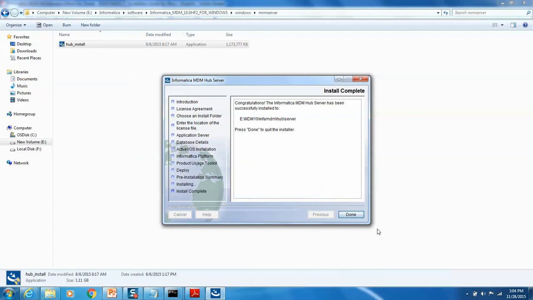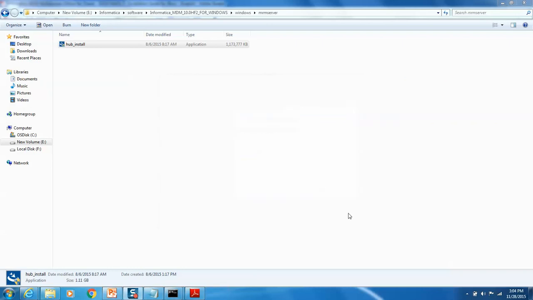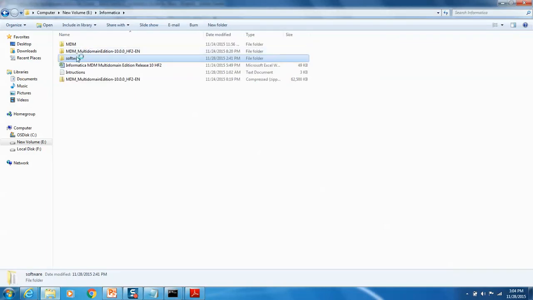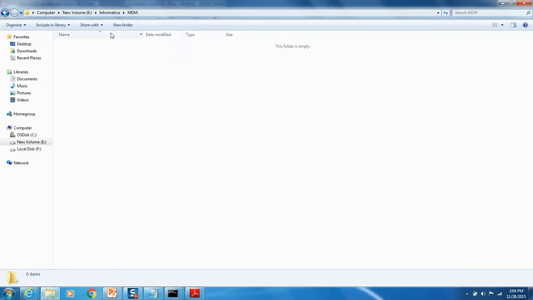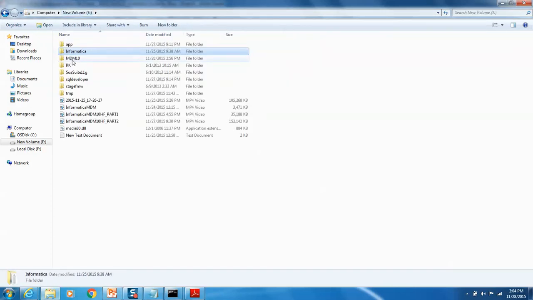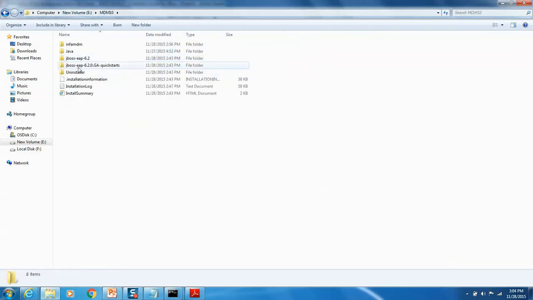Welcome back again. Now if you look at it here, it has been configured and it is saying that everything is done. Okay, so the installation has been successfully completed. Let's quickly review the two or three directories we need to check, to see whether it has been installed successfully or not.